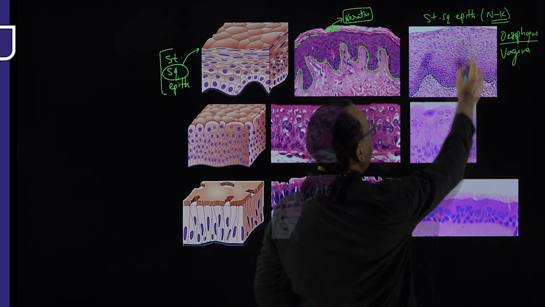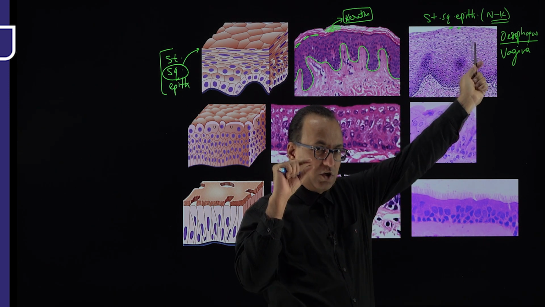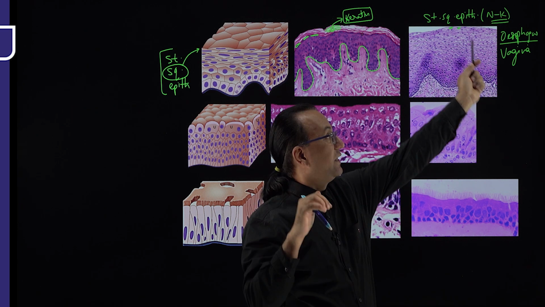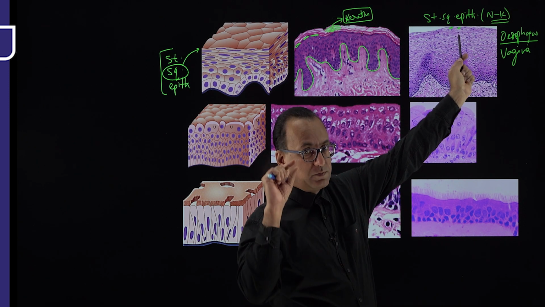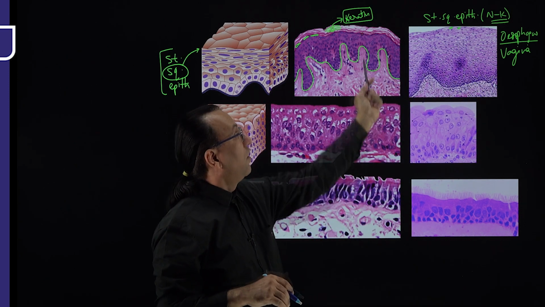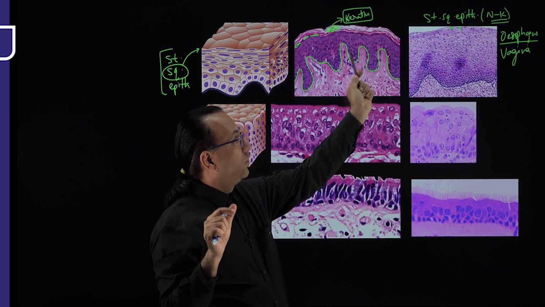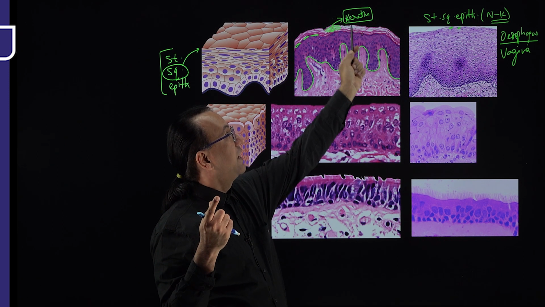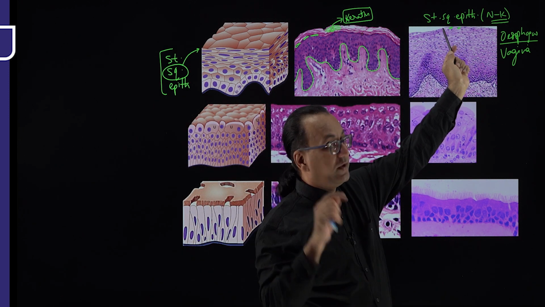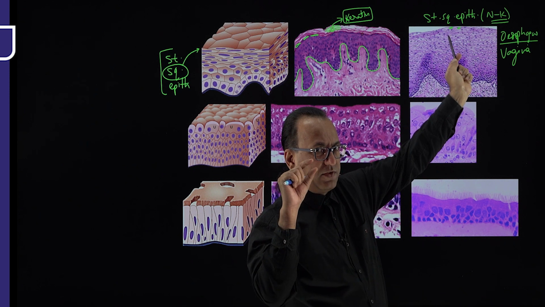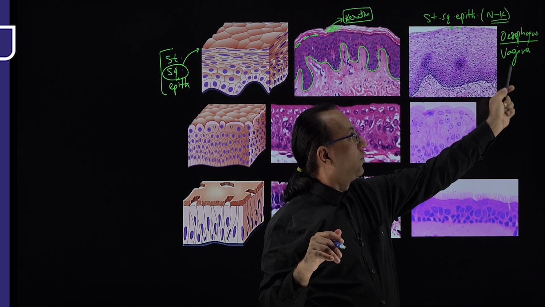Here, even the topmost cells, which should be flat cell with flat nucleus, but not necessarily, the nucleus could be globular, so it will be a small globular nucleus, especially if you're talking about stratified squamous epithelium in the esophagus or vagina. The topmost cells will have nucleus, but that is not observed in the skin or the keratinized epithelium. The topmost cells are dead cells and they do not show any nuclei. So the topmost cells are without nuclei in keratinized stratified squamous epithelium, but the topmost cells in non-keratinized stratified squamous epithelium will definitely have nuclei. So flat cell with flat nucleus or globular nucleus which is small. The example is esophagus and the vagina as you locate this kind of epithelium.